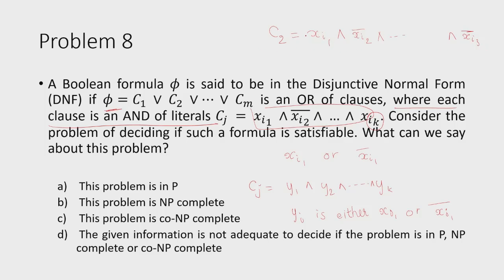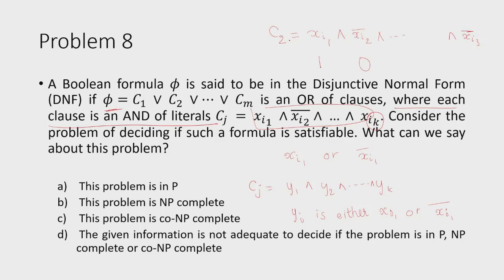The first thing you would see is xi1. Now it does not have a complement on top of it, right? So make it 1. The next thing you would see is xi2 complement. It has a complement on top of it, so make it 0, and so on. Now this would clearly satisfy C2.